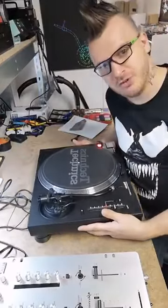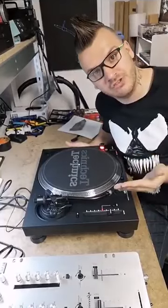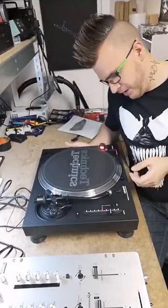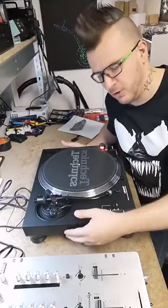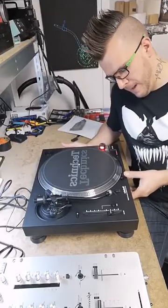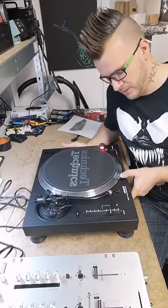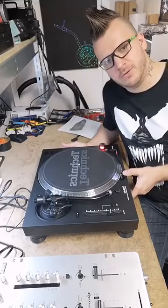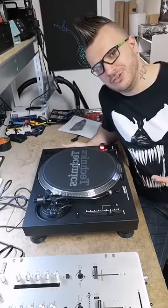So I'm presuming when you change the LEDs to blue underneath the platter, it'll change the pitch LED to blue as well. So that's a little bit, I would have preferred that in green, but that's just me. I'm presuming the X2 is, yet the X2 is also in red. And I'll take it the pop-up's going to be in blue, or white even. Yeah, you see, that feels very cheap, but I could live with that as long as the pitch is good.